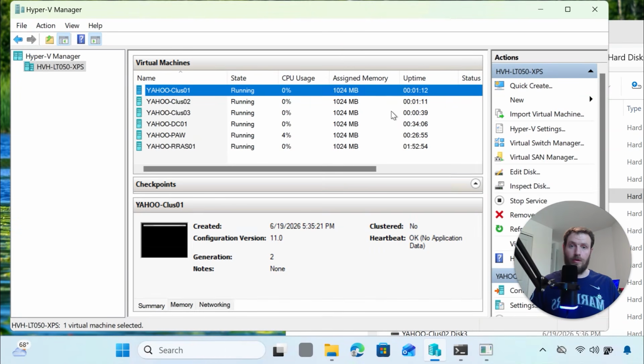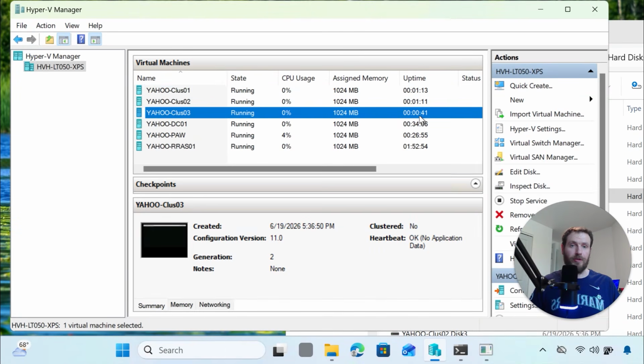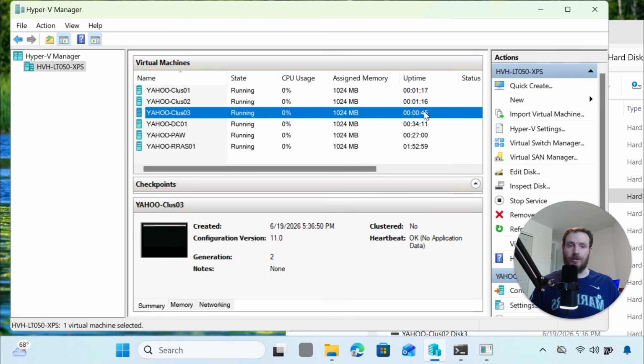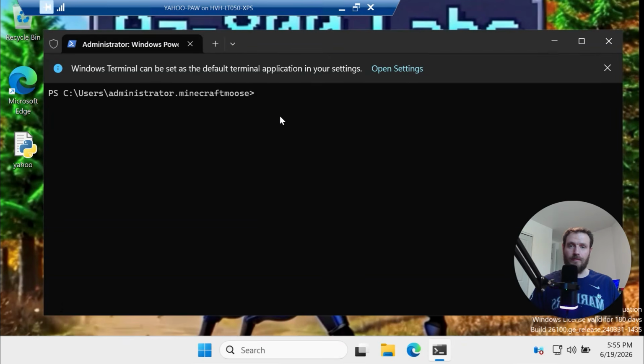Just want to make sure. Okay, and then he finally rebooted. He took a second. So these two rebooted faster, and then he took just a bit longer. And that's why it's good to reboot the computer before doing the failover cluster.